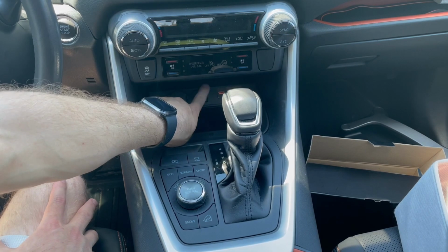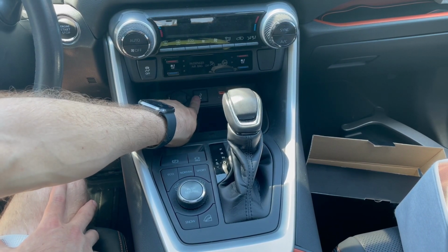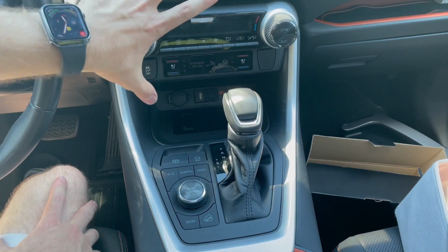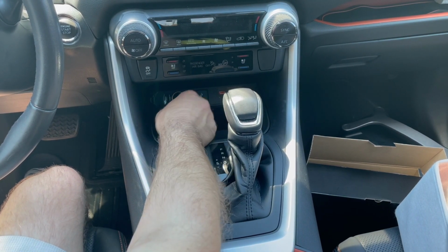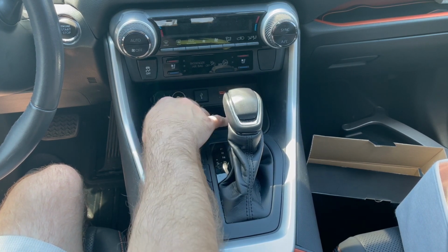I don't think there will be a problem with the USB port. I have the Untitled head unit, so this port does not work for my Rav4 other than to power the device, because the Untitled head unit has a separate wire harness for it. The 12-volt socket we'll also be able to check out, and then we'll do the USB, the USB-C, and the wireless charging with an iPhone 12.